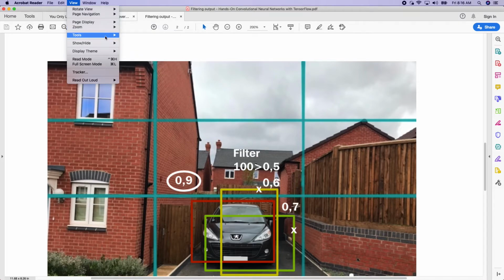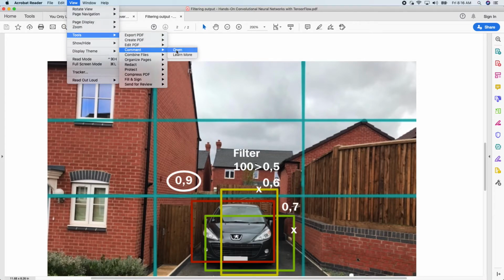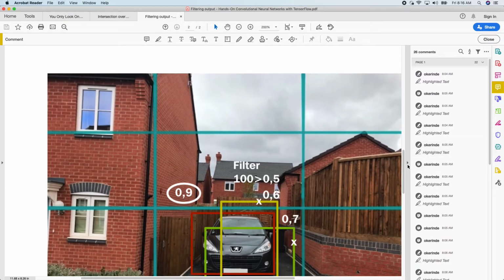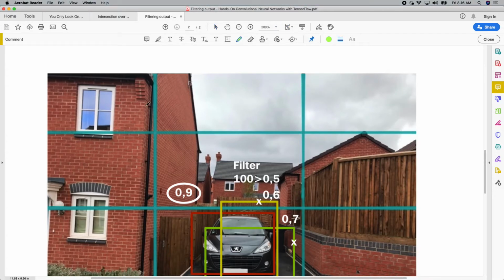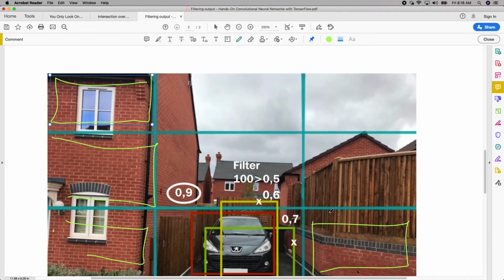Let me pick my marker. So you will see that this is a box here. It doesn't have an object of interest. This is another box. Doesn't have. This is another box. All these boxes don't have any object of interest, because what you want is to predict this doesn't have, this doesn't have.